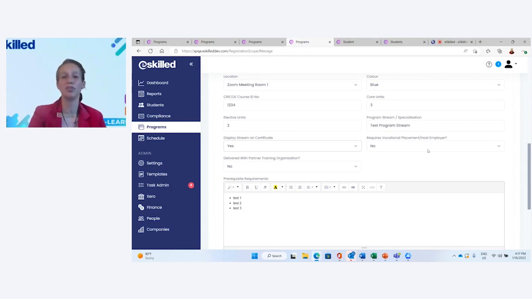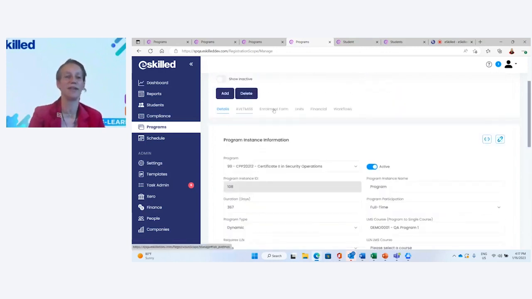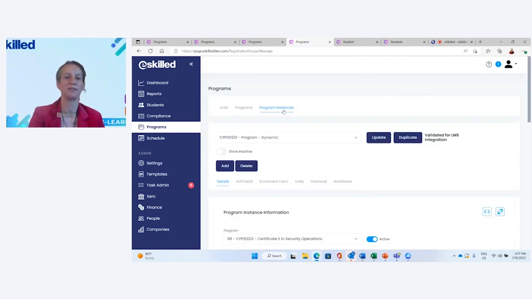So these are new add-on components: the program stream, the requires vocational placement, the display, and the delivered with partner training. Those four are all new features in the details page of your program instance.